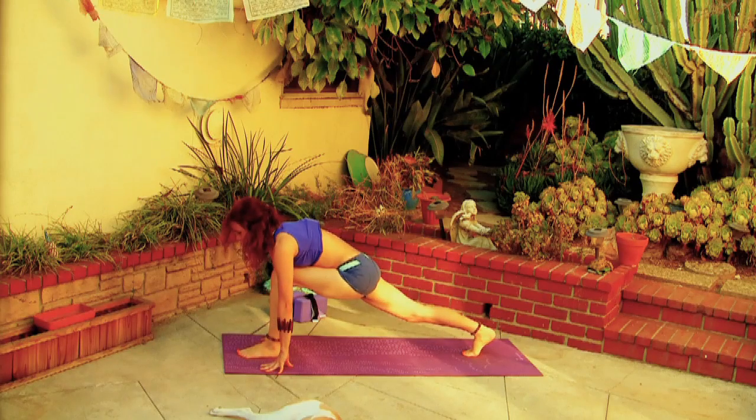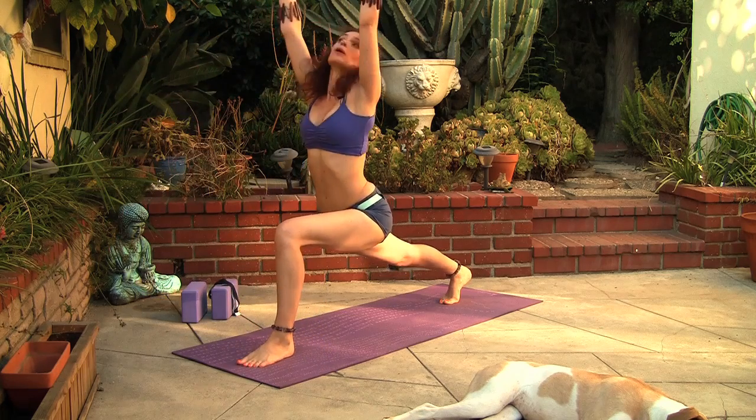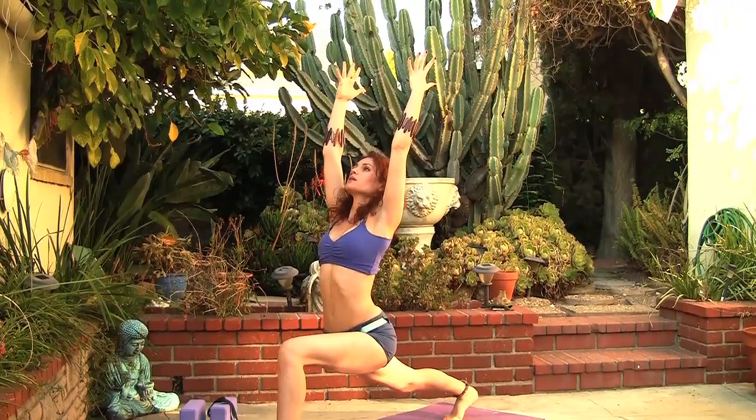Press the back heel away from you. Straighten your back. Drop the shoulders down. Reach in front of you. And come all the way up, pressing into that back heel, so that this is going to help you with your balance.